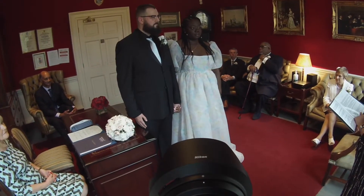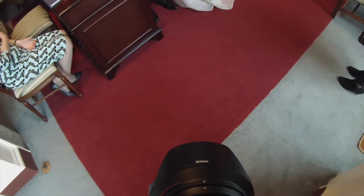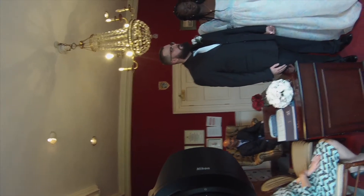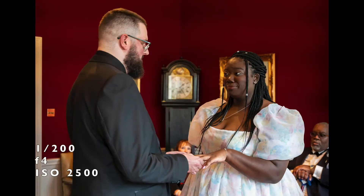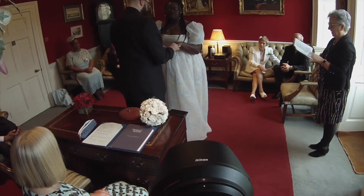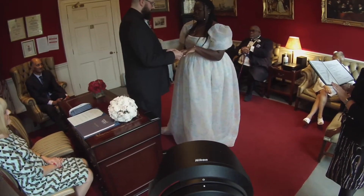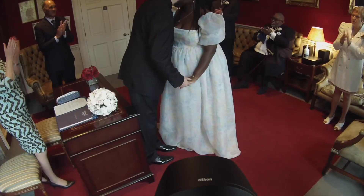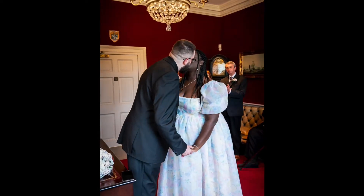I had to stay in one corner for pretty much the entire ceremony, which really limited how many shots I could get, but it's a tiny room so there wasn't much room to maneuver anyway. I double-checked with the registrar where I needed to stand because they're usually quite specific about that. There's also the reason I didn't use flash during this ceremony — I find flash to be super obnoxious in such a small space with a small party, so I keep it to an absolute minimum. Luckily the light was perfect so it wasn't a problem. Now they are man and wife — I did a burst of photos and made a fun GIF out of it for them.